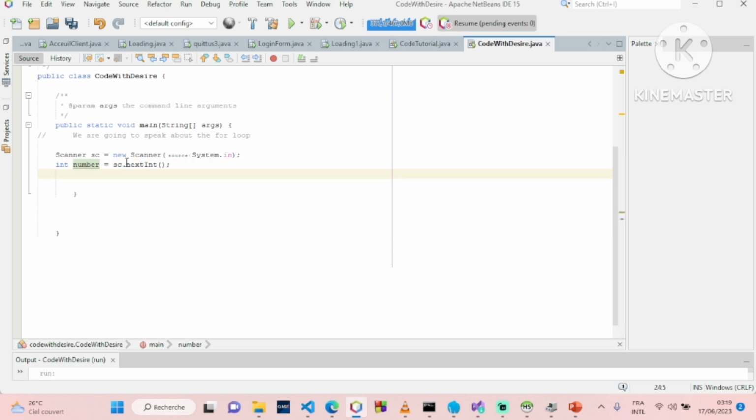Now we will declare an int i, which will cross over it. We will say for i equals 0; i less than or equals to number; i plus plus.